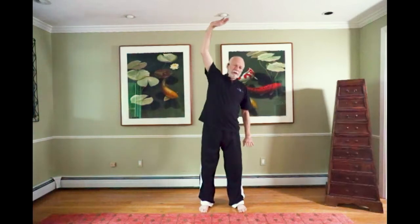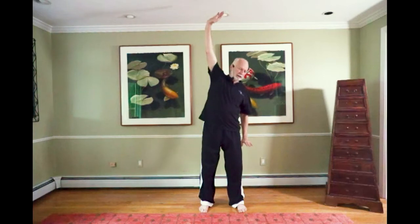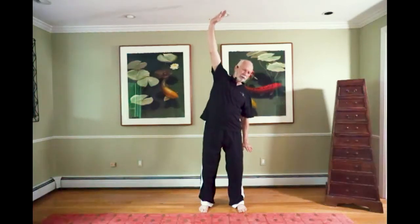Okay, we're going to do some movements. We just went through a set of movements called the 8 brocades. We're going to do a few movements from those to continue to warm up our body. It's like you're holding a big ball of energy. You turn the ball over, and reach for the sky with one hand, and reach for the earth with the other.